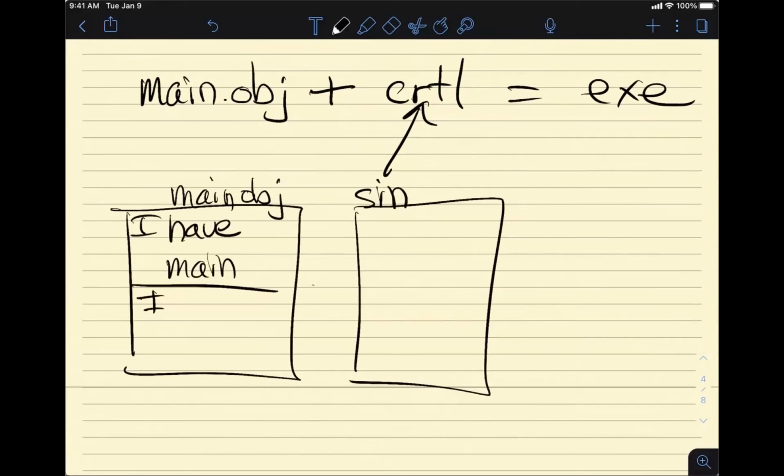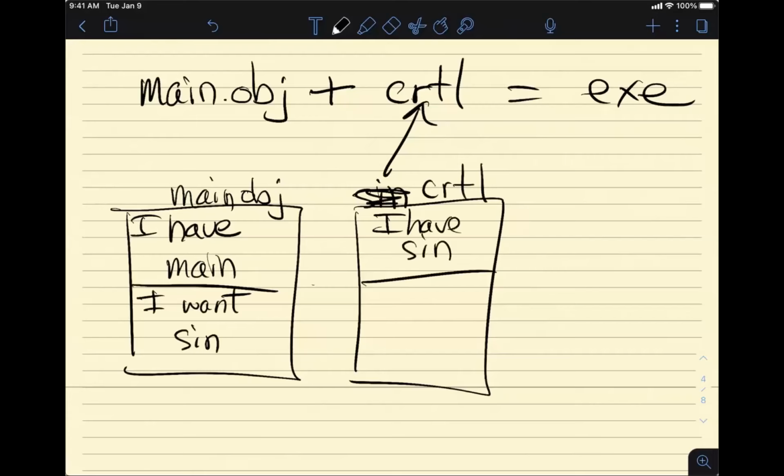I want sign. Here is the C runtime library, and I have sign. Actually, it's not the C runtime library, it's the math library. I lied.